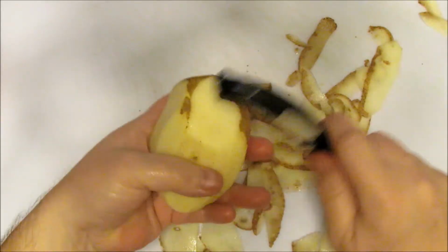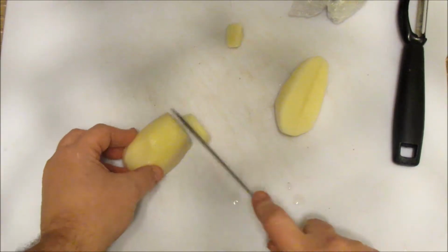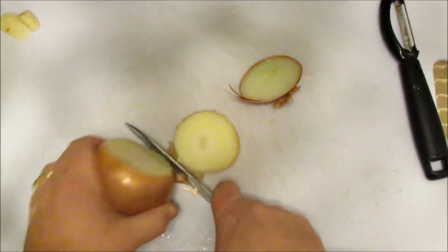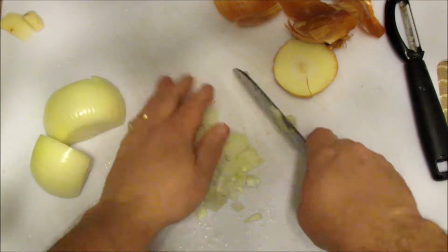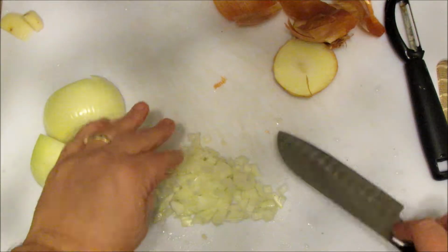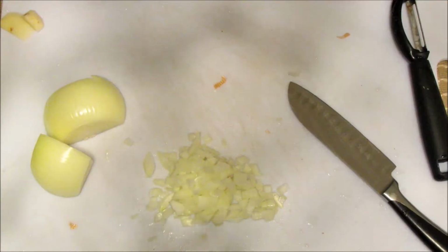After I peel them, I'm going to stick them in this bowl over here in cold water so they don't turn brown. A quarter of an onion maybe. Now set this aside and we're going to go ahead and move over to the stove now. Everything's chopped up and ready to go. Clean up my mess, wash my hands, and I'll meet y'all at the stove.